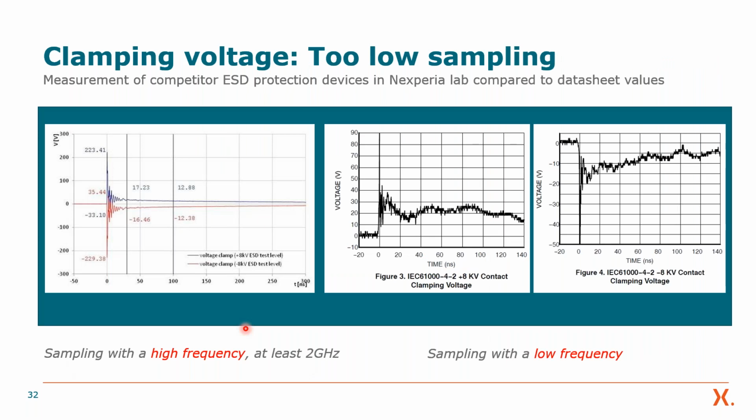Another thing you should look at is the bandwidth of your scope. This is an example from a data sheet. This is a clamping curve, and this is what comes out in the measurement if you use a proper scope. The reason why you need this is that, especially at the beginning, the sharp peaks, if you undersample, you will just miss them. And this is why you here have around 70 volts peak, and the 30 nanoseconds value is comparable to this one. So this is okay, but especially the first peak is not presented very well.